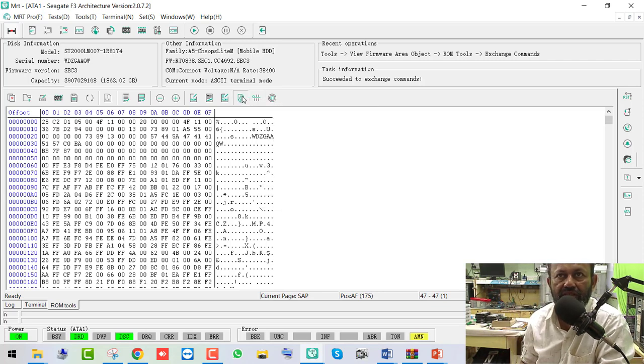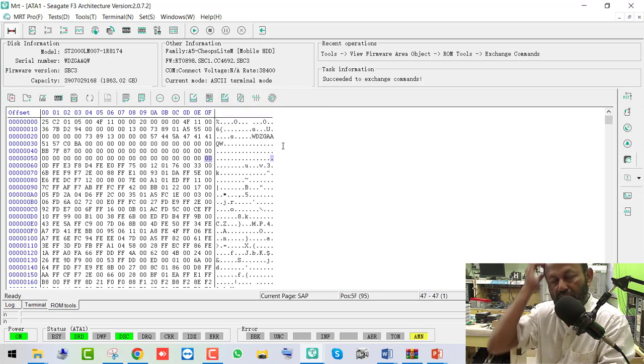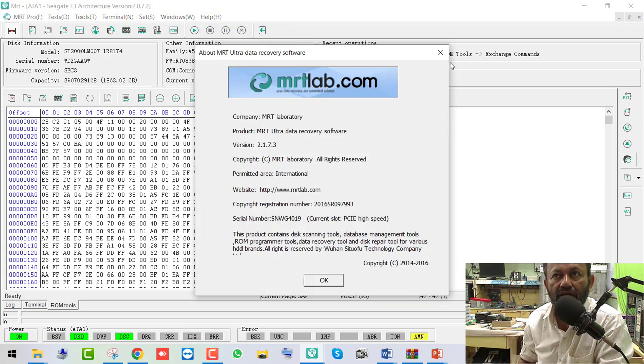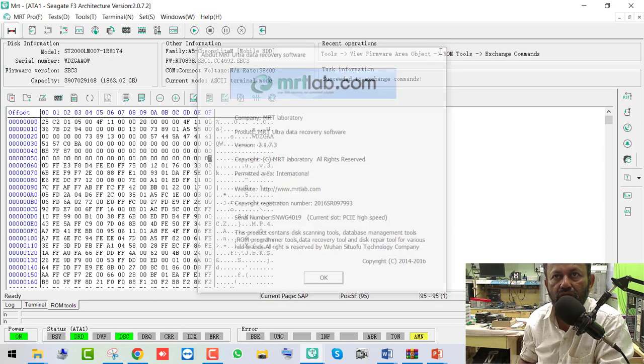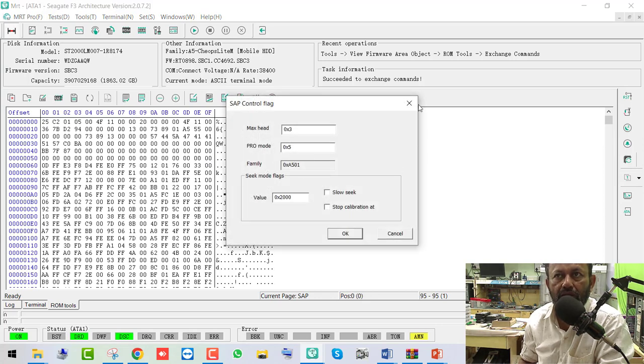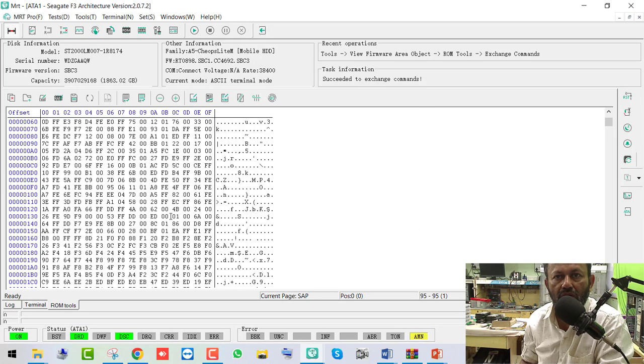These are the patches. This is a Seagate ROM change. Edit ROM info if you want to change the ROM info. These are the basic concepts. It is in these options. Okay. Here you can see the preamp value also, but this is some old version. If you have the latest version, okay, 218 something is there. In that you can now see the preamp value also. Here the preamp value is also coming. So this is your normal ROM section.